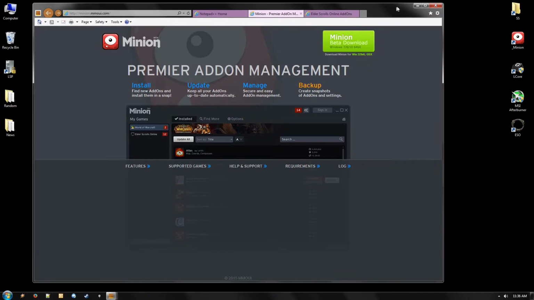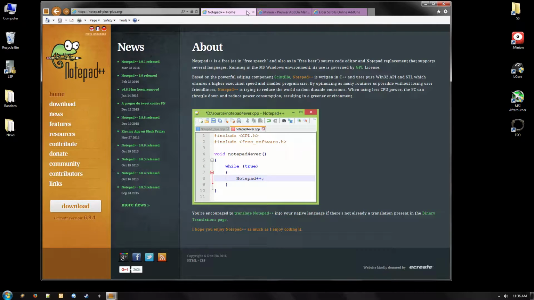And then after you've got that installed, you want to pick up this program. So here's the address here, and these will be in the description as well. This is basically just like a lightweight programmer's notepad. Basically, it's like Notepad, but as you can see here, it recognizes if you use different programming language tags, so it highlights them and gives you colors and options to collapse stuff. And we don't really need anything of that functionality for this. The only reason we're getting this is because it lets us edit multiple files at once.